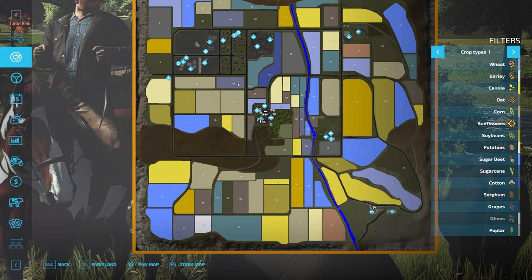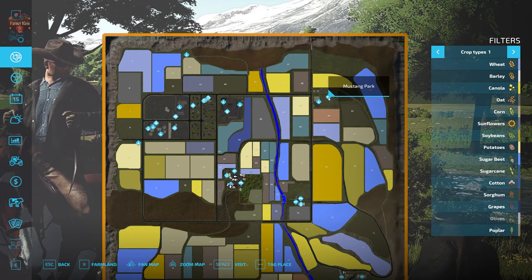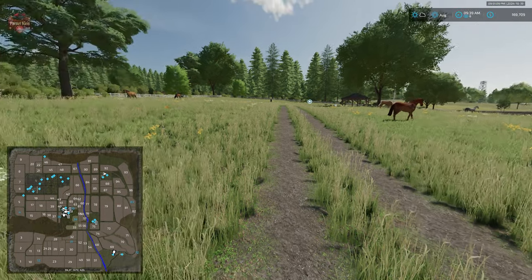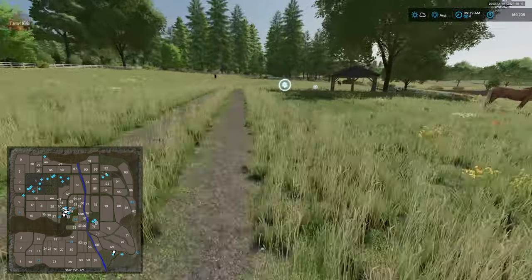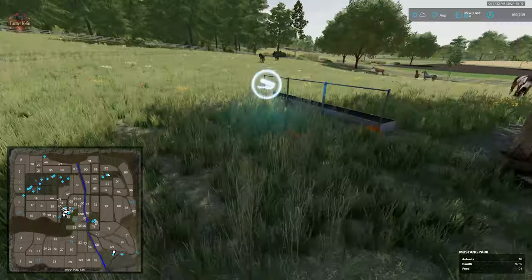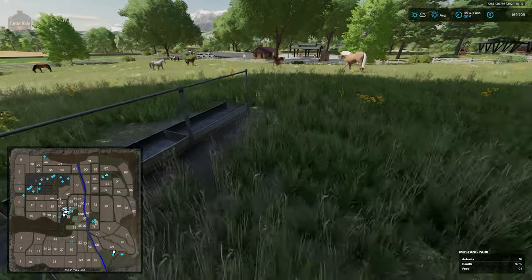Now let's jump up here to farmland ID 89. That's where we're going to find the other horse pasture. And it already has horses in it. So once you purchase this, well, you'll have 16 wild Mustangs. And you'll have your food trough available there.